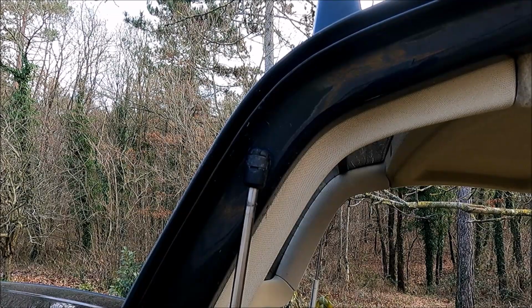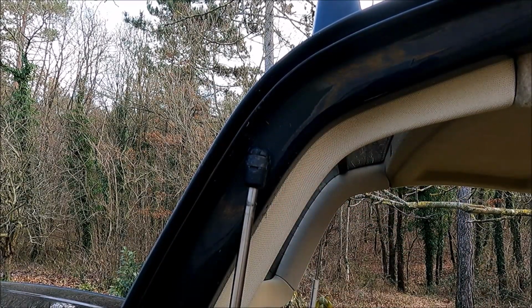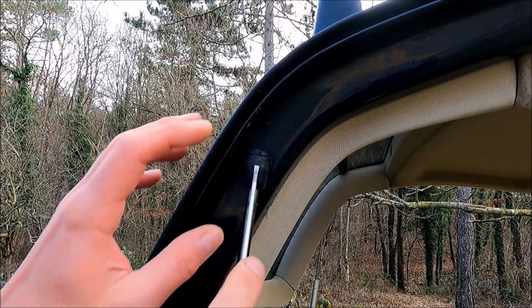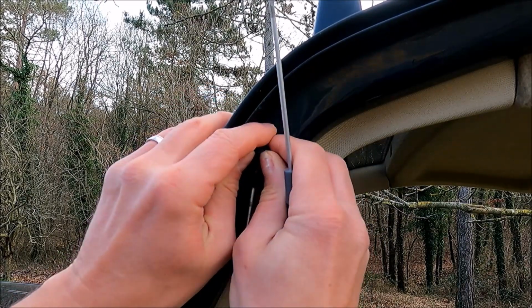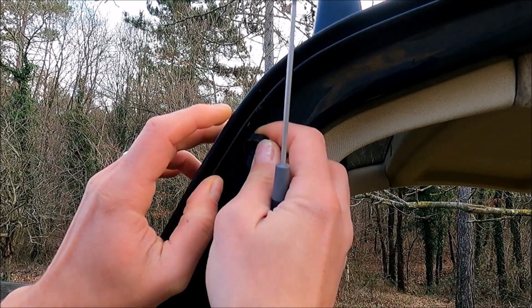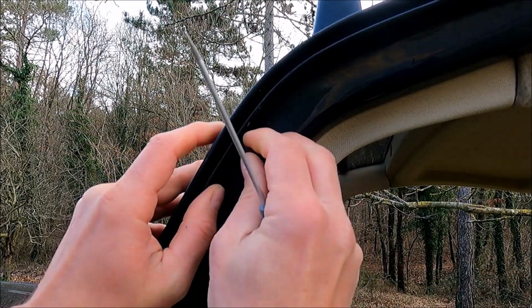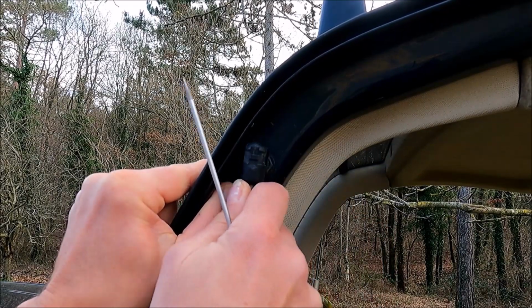So let's first remove the upper part where it connects to the chassis. I will verify again that the tailgate is firmly secured with the rake, and it is. It's quite easy. You just take the flat screwdriver and take this out. That's it. This should be okay. It will go out. Let's just check. Just a little bit more, and we have this fixture out.